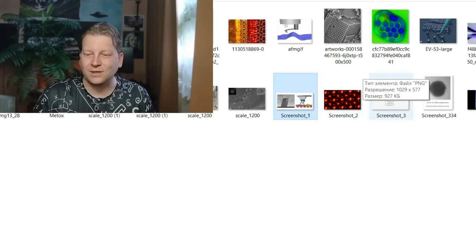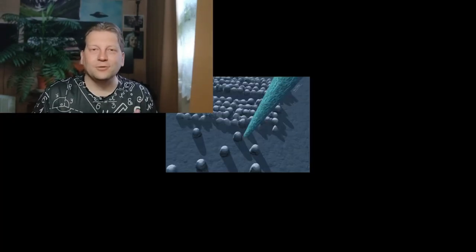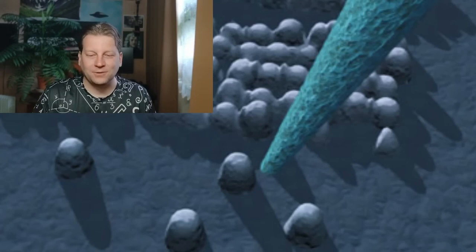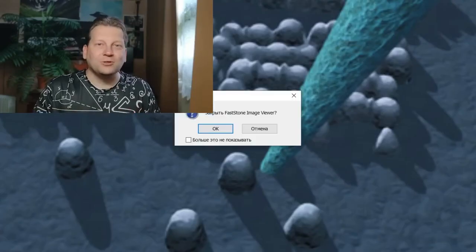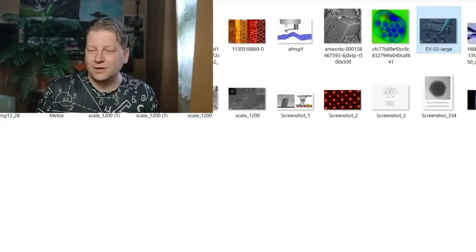And by the way, since we were talking about probes and tips, and you've already seen how the cartoon about the boy and the atom was made, take a look at this. This is a visualization of how, using that very probe, an atom is moved. There are some misconceptions based on the idea that atoms are bonded to each other extremely tightly and that it's impossible to break these bonds, and if you do, an incredible amount of energy will be released. But usually, people confuse the interatomic interactions between subatomic particles with the interactions between the atoms themselves. Atoms are not bonded to each other that strongly. This is a normal phenomenon.